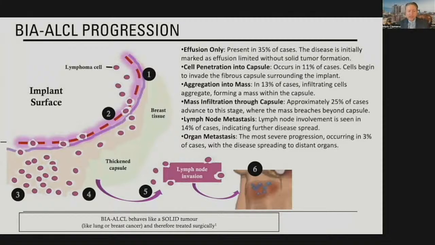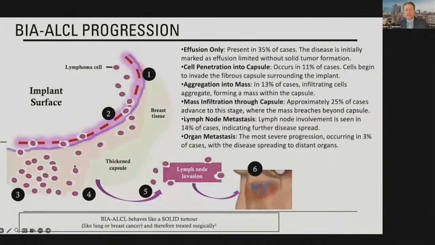Now, I've been asked, why did we not catch a lot of these cases over the last 20 years? And I have no doubt that those patients that were only isolated to just the fluid collection around the implant may have been treated simply with implant exchange, not touching the capsule. That may have treated some patients. We don't advocate that because we know that 2/3 of patients will have some level of capsule involvement. And so therefore, for all patients with this diagnosis, we recommend taking out the entire capsule that's involved. But again, because 1 in 3 are just in the fluid collection, it probably is possible for some patients to have been treated with just an implant exchange, never knowing that they actually had the disease.